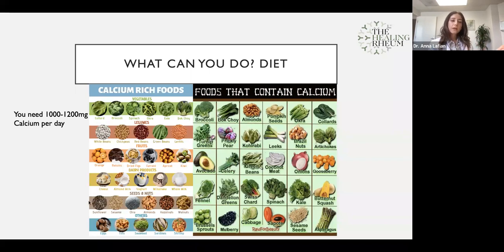So take adequate amounts of vitamin D as a supplement, but if you can, try to take in calcium-rich foods, a lot of greens, different leafy greens and things like that, certain nuts and beans, okra is great, some of these other things. So if you just Google, I literally Googled these and found them, calcium-rich foods in the images, you'll find big lists like this.